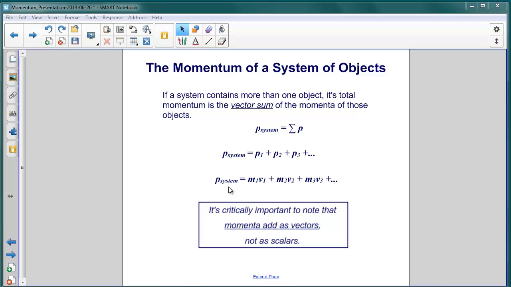And so that's what we mean by the momentum of a system. How does a group of objects move? And in fact, how difficult is it to stop a group of objects, a system of objects?